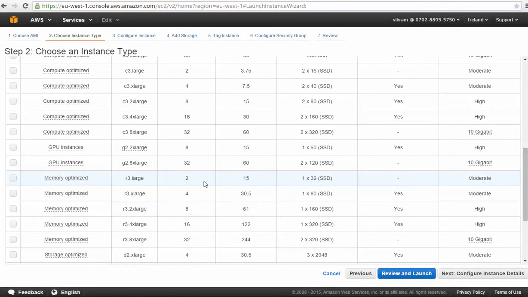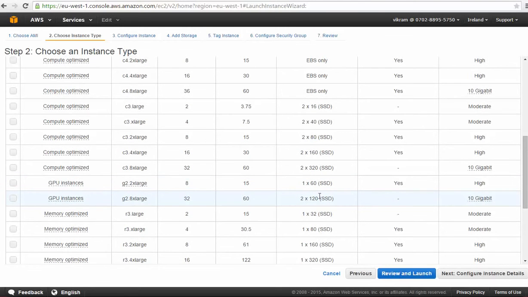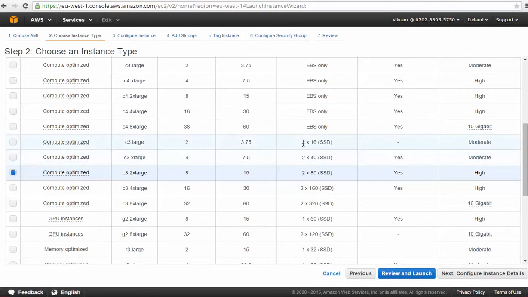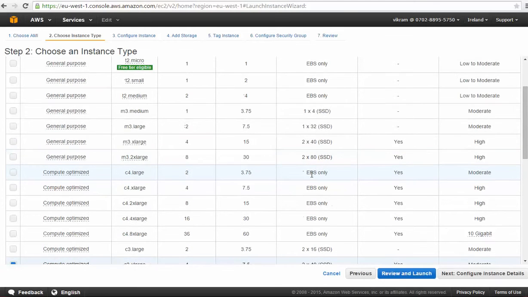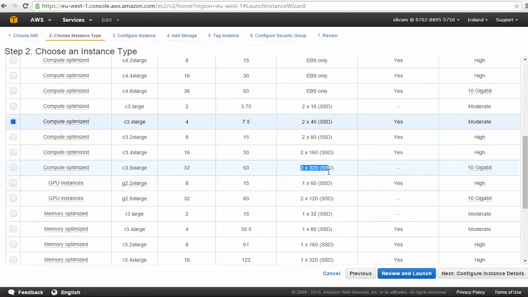So with the first instance, whatever size of C drive you want to keep, you can keep it. If you feel that my operating system or my software are not going to take more than 20 GB or 10 GB, then go for a smaller hard drive, like this one. But if you think that my operating system and my software are going to take a large size, then go for the higher hard drive. But if your data is going to increase, then go for a smaller drive and later on attach a bigger volume for data, and then when you terminate the instance, you can still have the volume data as it is. So you have to decide what type of usage you are going to have.